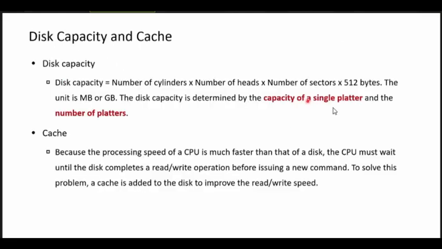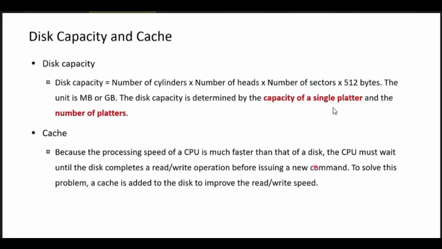So what you have to remember is this. Disk capacity is the number of cylinders times the number of heads times the number of sectors times the bytes, 512 bytes in general. That's how many MB or GB units of storage space you have. So you have to find the number of cylinders you have in a disk and the number of read-write heads. So say you have 7 cylinders, 7 read-write heads. So 7 times 7, you get 49 there. The number of sectors will be at the back of your disk. So you multiply by the number of sectors, then by 512, and you see how much disk space you have.